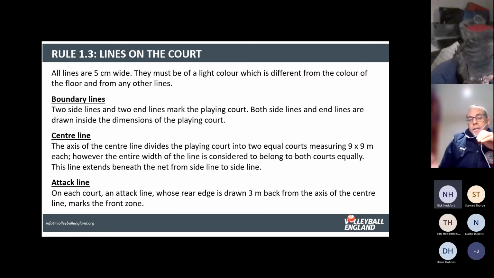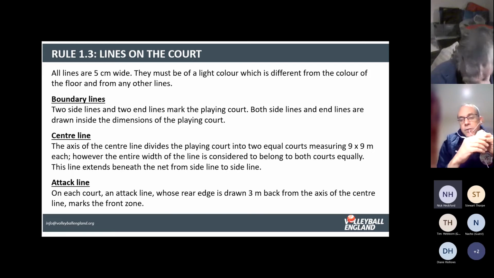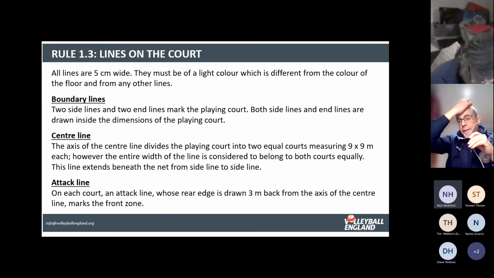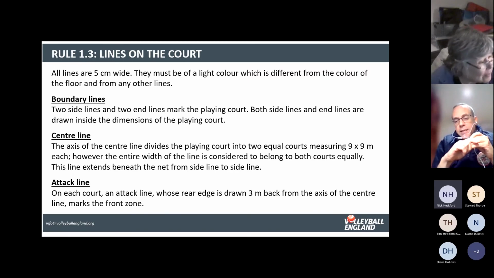And the attack line is one of these lines that is deemed to extend imaginary up until the end of the free zone. So you just have to remember that this line doesn't just stop when it gets to the sideline. In some sports halls, you might be lucky and you have the extension lines on it, but otherwise it goes all the way up to the end of the free zone. And you just have to remember that, particularly when maybe a back row attack is taking place in the free zone rather than on the court.